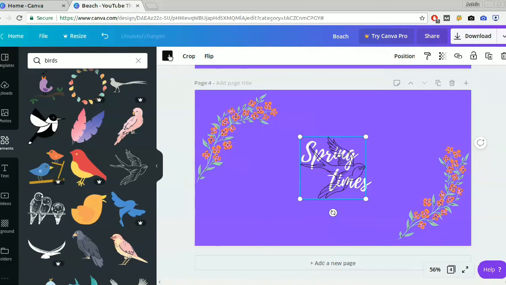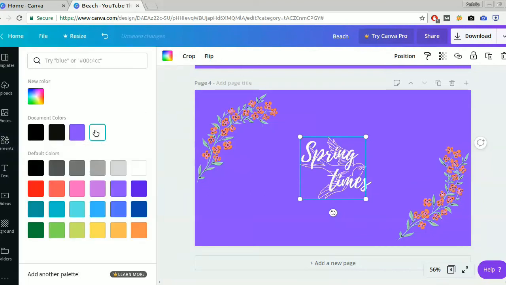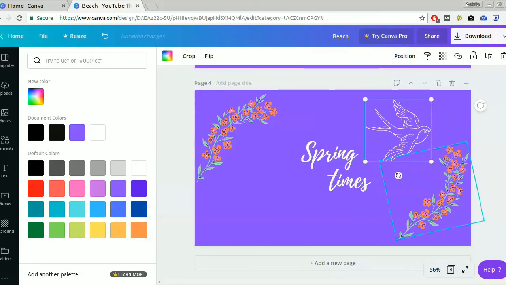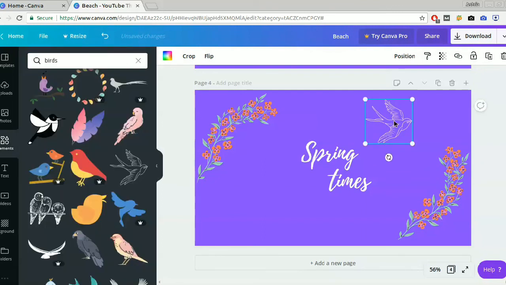I'll be changing the color of the bird to white, shifting the bird to the end of the spring, and then resizing it as per my convenience.